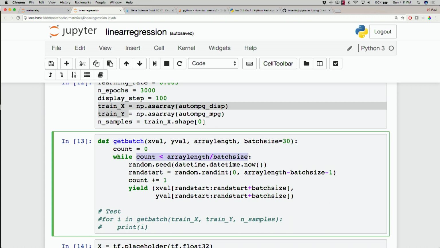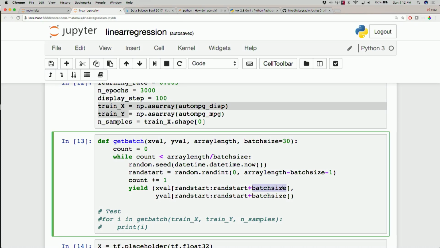But won't your xval and yval change size each time? No, generating this is what determines how big it's going to be. Oh, it's the index. Yeah, it's the index, a starting point that's randomly generated. But after that, I'm only getting 30 values and returning them back.